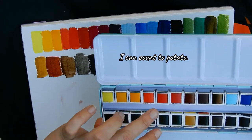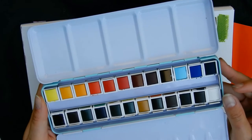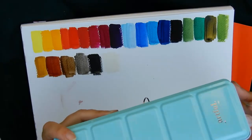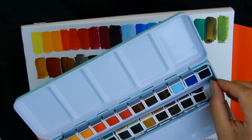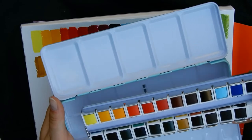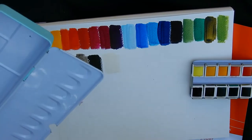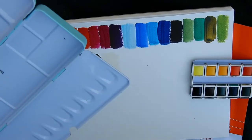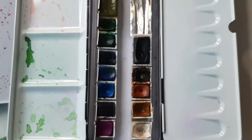There are 24 whole half pans in this palette. That's amazing. That is really good value for what you paid. I'm sure I paid a lot more for my setup, which has far fewer paints, but like I said, I should have brought it down to compare. Maybe I'll put a picture in here, and we can compare side by side.